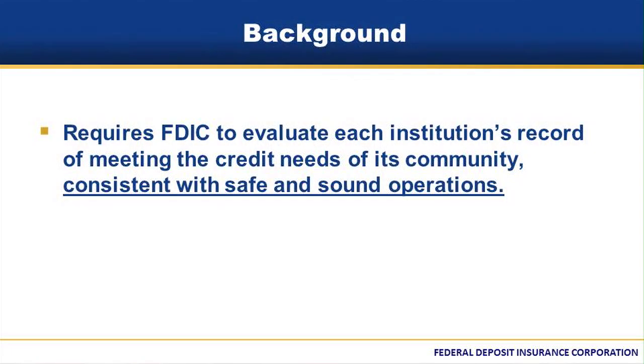It's important to reiterate that CRA requires the FDIC to evaluate your bank's record of helping to meet the credit needs of its local communities, including low and moderate income neighborhoods. The Act also requires that these efforts always be performed within the standards of safe and sound banking operations. Before we discuss how the FDIC evaluates your bank's CRA performance, Rafael will cover the record-keeping, disclosure, and notice requirements of the CRA regulation.